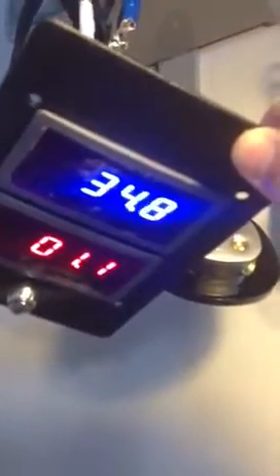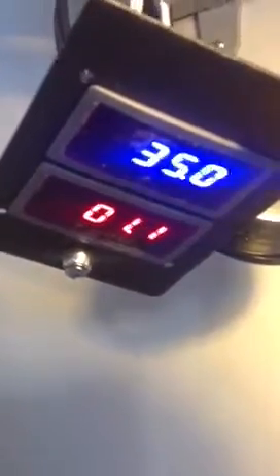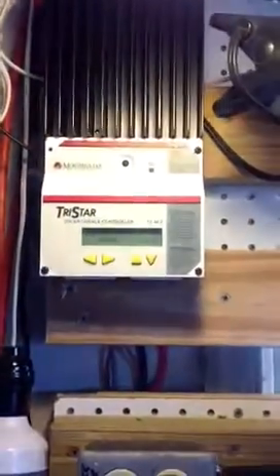You can see that they're doing about 35 volts DC, and just over an amp, fluctuating. The amp meter's on the bottom, the voltage meter's on the top. I thought that was a pretty cool little meter — that way I can see exactly what my panels are doing before they hit the charge controller.